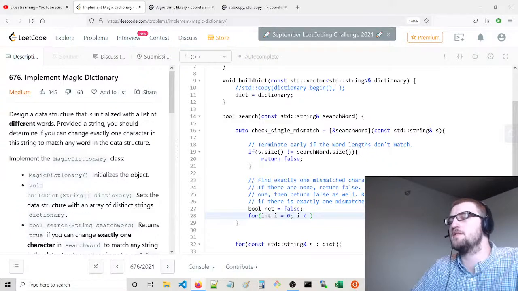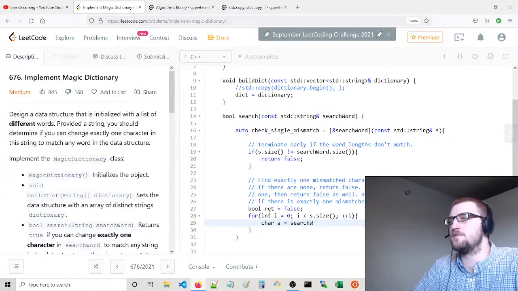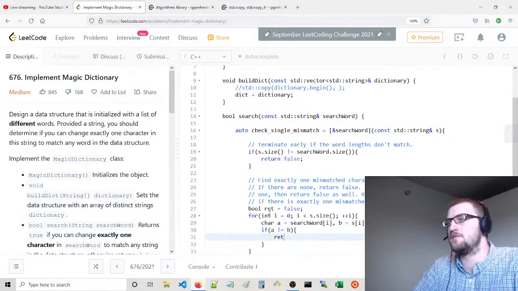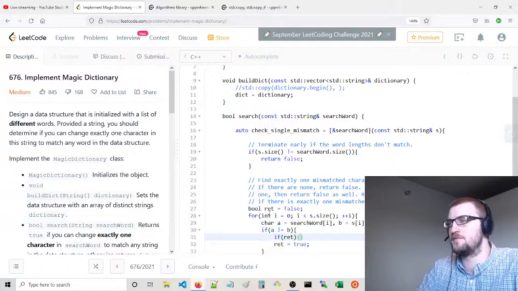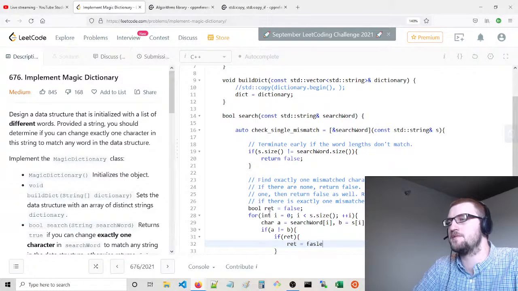i is less than s dot size, plus i. Character a is going to be search word of i. b is going to be s of i. If a is not equal to b, red equals true. We'll say if red equals true, then red equals false, break.